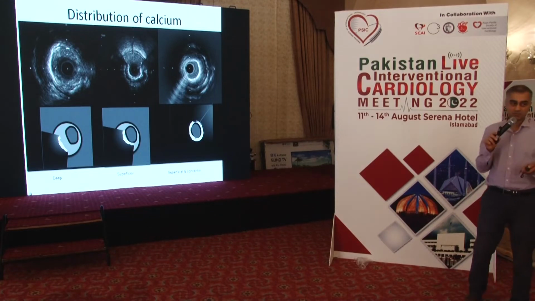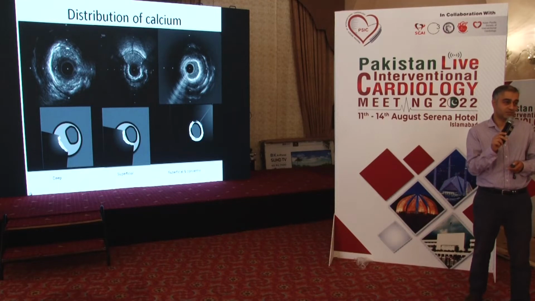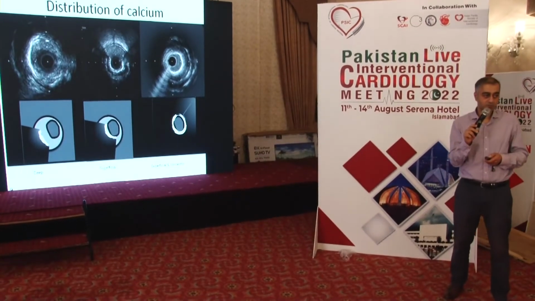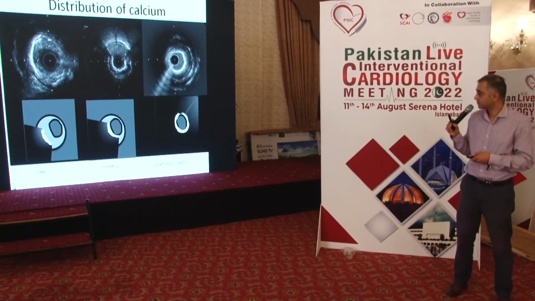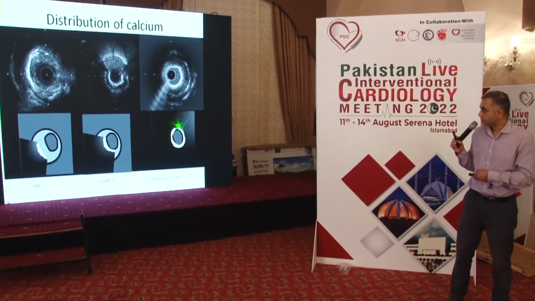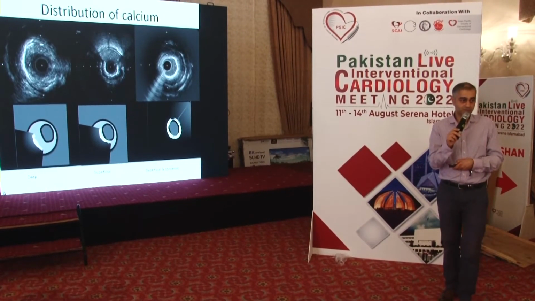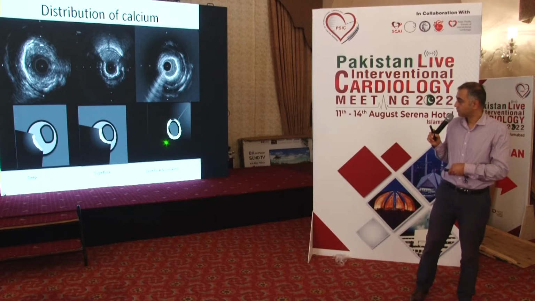The other thing you can do is talk about quadrants, so you can talk about affecting 3 quadrants or 4 quadrants. So that you might hear that described as well when people are talking about IVUS. And here what you've got is superficial and what we call concentric calcium. So it's going all the way around the lumen here. Right? So this is superficial and concentric calcification.